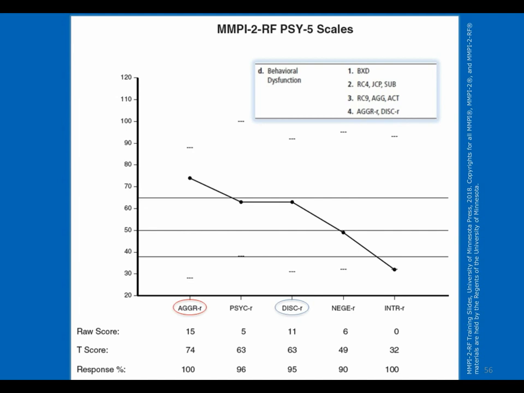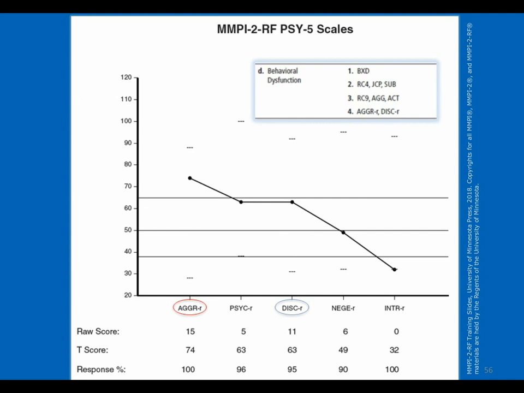So the next scale that we would interpret from the behavioral dysfunction domain is the aggressiveness scale. We would not interpret disconstraint, of course, because it's below our clinical elevation cutoff of 65T. So just to review, we began by interpreting behavioral externalizing dysfunction because it was the highest elevated, in this case only elevated, higher order scale. Next, we moved into the interpretation of the RC scales in the behavioral dysfunction domain, RC4 and RC9. RC4 was not elevated, and RC9, as we saw, had a very prominent elevation of about 80T.